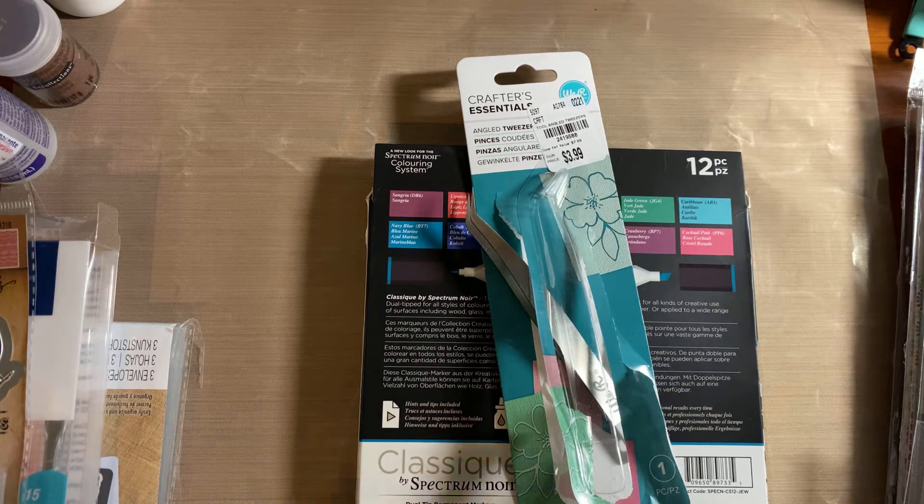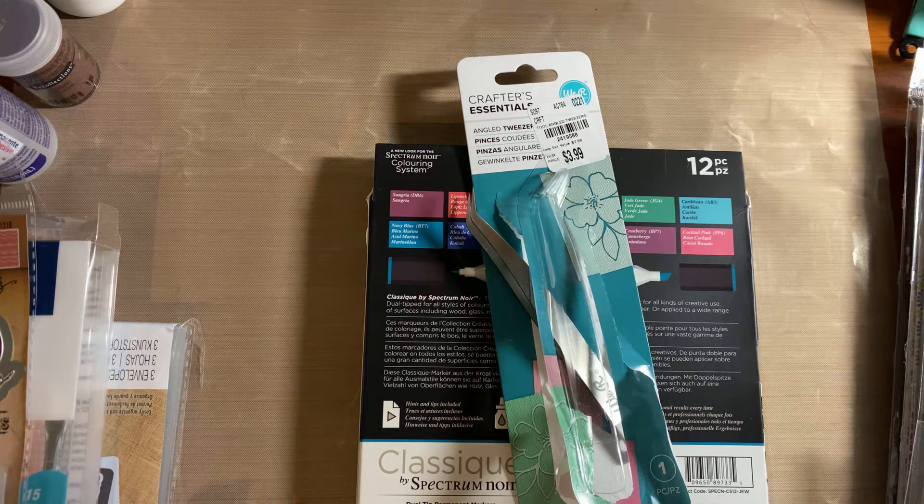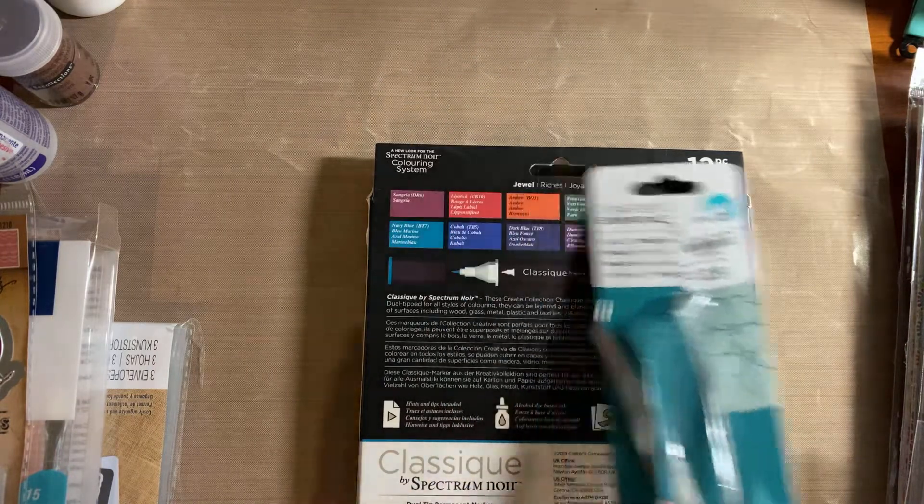First I wanted to de-stash a lot of things that I had that I wasn't using, and then I decided to get into trying the gel print and stuff, so I wanted to order some stamps. We had two Tuesday Mornings close to us — one was about 8 miles away and the other about 10 or 12 — and they closed both of those this year or last year. So the closest one is an hour away and we decided to drive out there today. They didn't have as much stuff as the other one, so next time I'll probably try the San Diego one; we went to Riverside for this one.